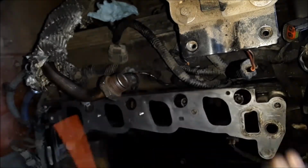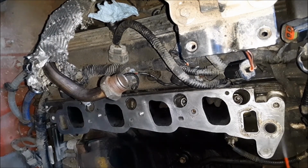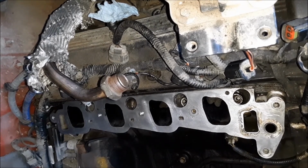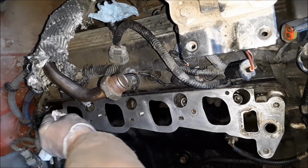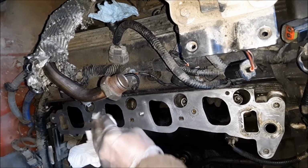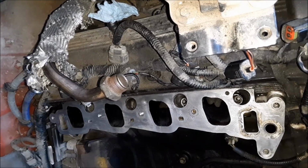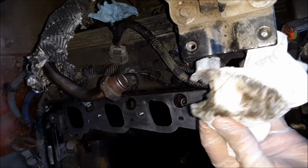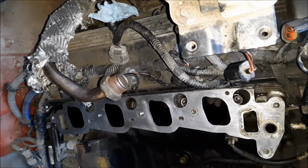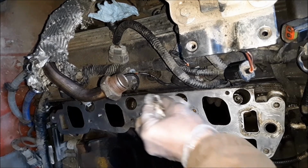Now I've got some carburetor cleaner. I'm just gonna spray this down right here and wipe it down real good to get any kind of oily residue off of it, because I am going to be putting some Permatex on here around those water passageways. We don't want that to not set up on there good. So just make sure you take your time with all of this right here and get it nice and clean.